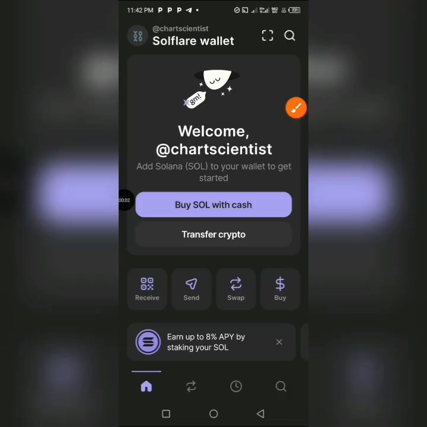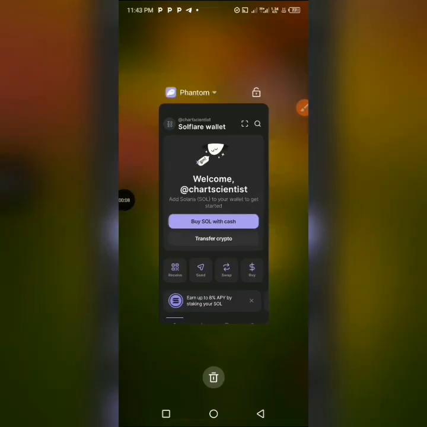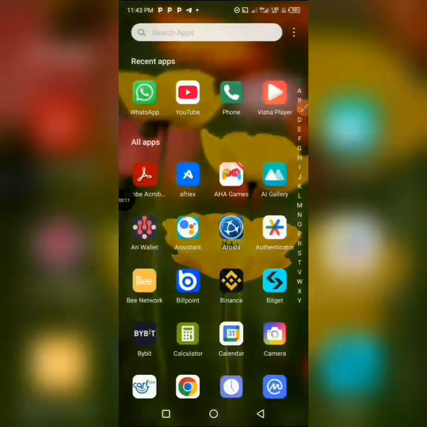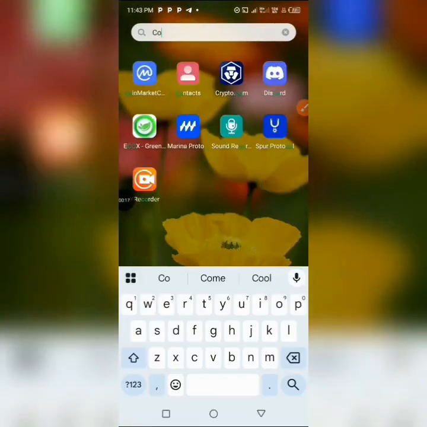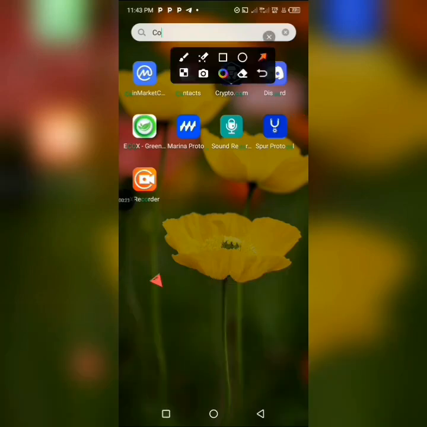So the first thing to do to add USDT into your Phantom wallet is to go to CoinMarketCap. If you don't have CoinMarketCap, go to Play Store and download it. I already have it downloaded on my phone, so here is the app.